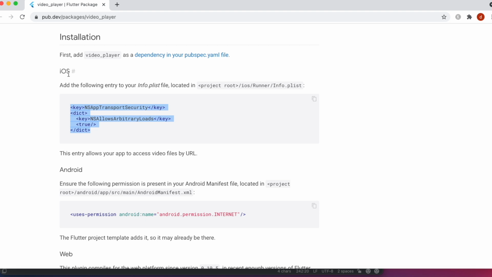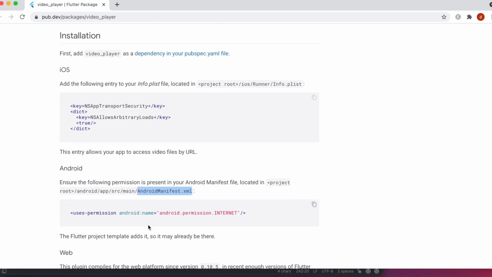For iOS, you need to come to this folder, Info.plist, and add this section. We'll just copy paste this. By the way, if you're running on an Android device, you have to set certain things in the AndroidManifest.xml file. This one, just copy paste and it should be good to go.